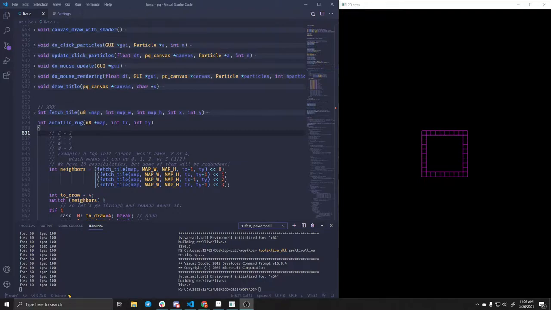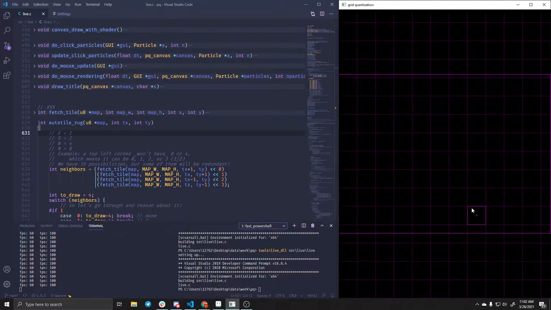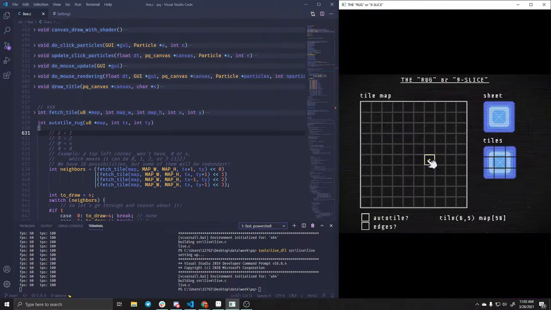In the last one I did, Lambda had been asking about tile sets and tile maps. So we talked about storing tile maps in a 2D array and in a 1D array, and we talked about how you could have a sparse tile map. We talked about how you quantize random coordinates into a grid, and then take grid coordinates and turn them back into world space. Then we talked a little bit about tile set design and pixel art stuff, and a little bit about auto tiles, but I wanted to cover them a little more.